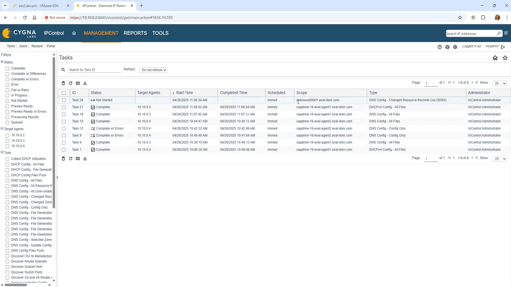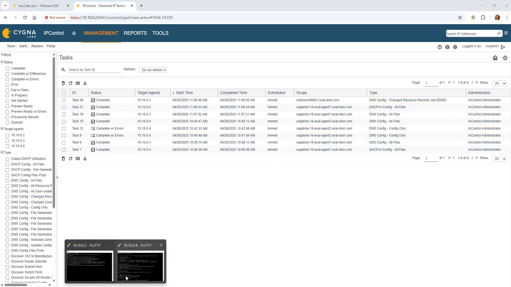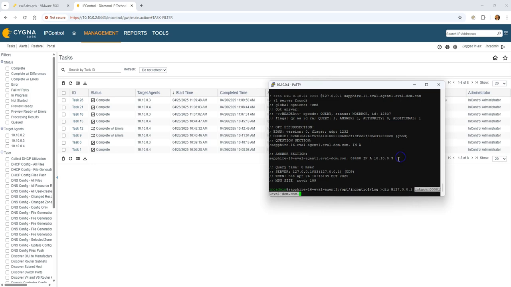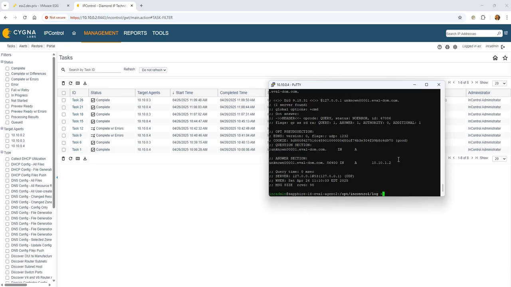Tells you the scope here as well, so if you wanted to do searches for this, you could see it, but also we're going to use that to go out and query this just to confirm that it's all there. All right, so we should be able to... okay, and there's your address.